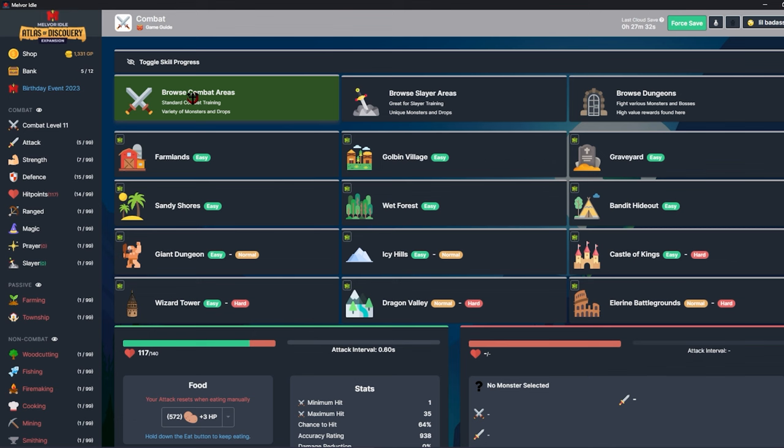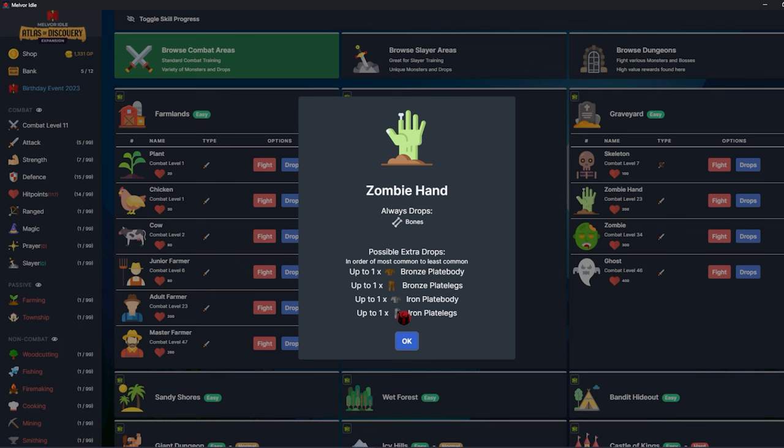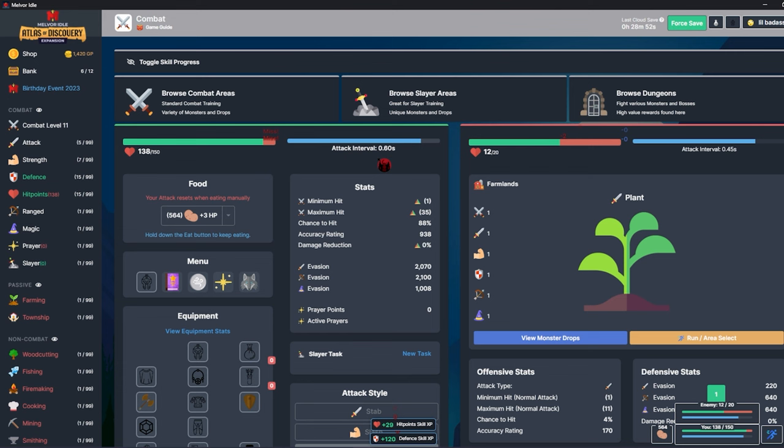My next step is probably going to be grinding out plants or chickens. I need to get up my combat level so I can fight these zombie hands here, because they can drop some bronze and iron armor, which would be really good to get just for the extra little bit of evasion. Just try not to take too many risks. I would not like to lose progress. Also makes my attack interval a little bit faster, which is the main reason I wanted it. The buffs are okay. I mean, it's not great, obviously.